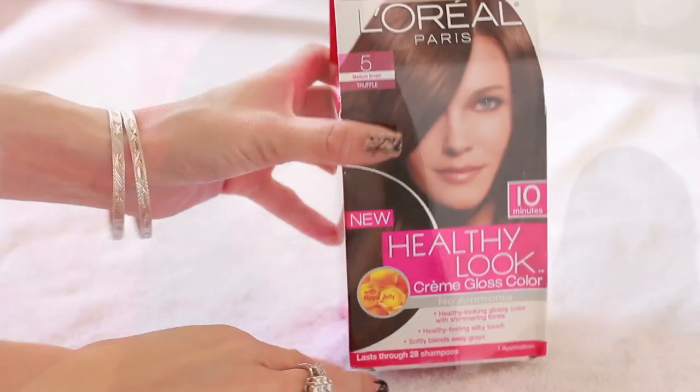Hey guys, it's Elessa here, and today I just finished up my, I don't know if you'd call it a hair tutorial, but it's me dyeing my hair with my L'Oreal Healthy Look. I am a huge fan of the L'Oreal Healthy Look. This is my third box.